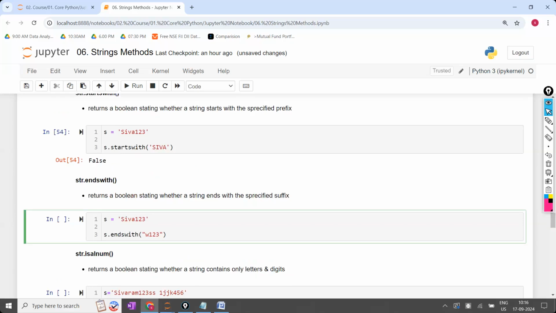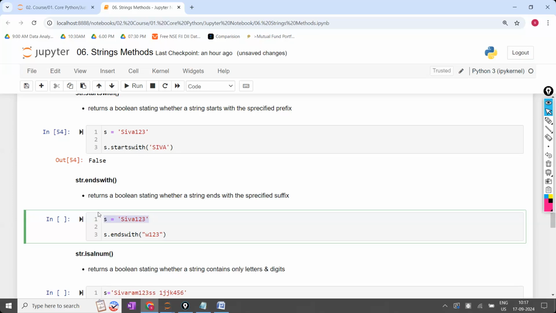Now, endswith. Endswith means it is going to check. Here, how many characters are there? 4 characters are there. Since here 4 characters are there, it is going to extract here also 4 characters. If here 2 characters are there, it will extract last 2 characters. It will extract that many characters from this.